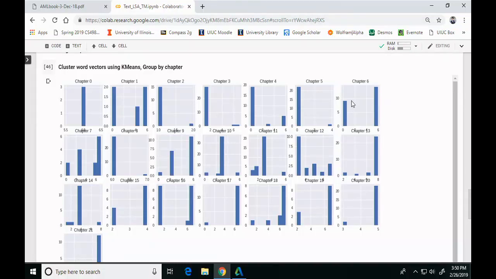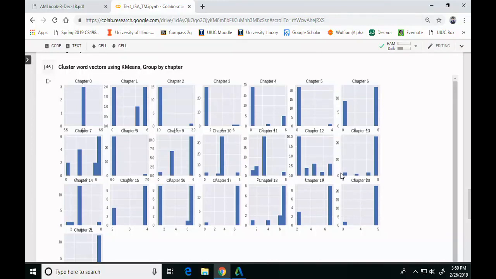Some of them, like chapter 6, it looks like it fell into 2 clusters, but chapters 2, 3, 4, and 5 are actually pretty clean. They all fell into an individual cluster. You will notice that 2, 3, 4, and 5 all fell into the same cluster. So that was sort of the classification chapters. I don't think 5 was actually, but it might have still been the classification chapters. So you would expect that. And then you come to these other chapters, chapter 8, 9, they start having different clusters. So it's kind of interesting to be able to cluster these things just using the vectors.